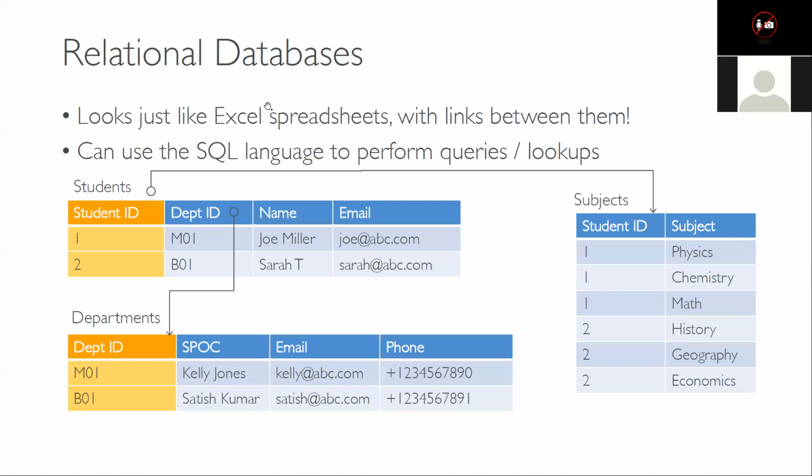So ang relational, parang spreadsheet lang siya. Let's say, for example, a student sheet. So merong columns, merong rows. Row 1, then this is the header. Header department ID is indexed using student ID 1. So if you're searching for, let's say, Joe Miller, all you need to do is go to row 1 and column 3. O, makikita niyo yung Joe Miller.